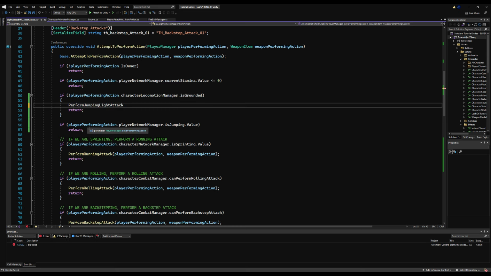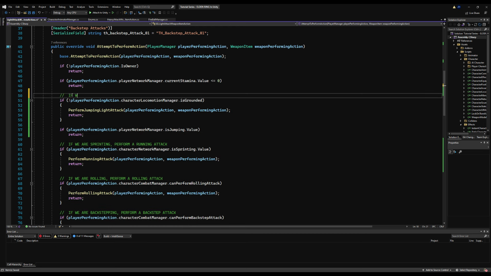Right up here, just like that. Pass our player performing action and our weapon performing action. And just to stay in the same style too, I am going to make a comment above this because it is nice when you're doing a quick glance. You can see what everything is. The green really sticks out.